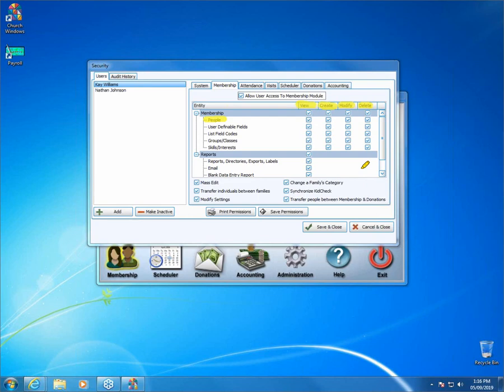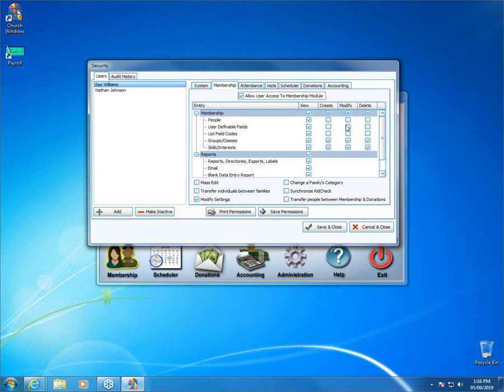You'll see these go down the list for all of these different portions of the program. This is all granular control you have over what everybody can do in the program. So this person, K here, can view the people window but can't create records, modify records, or delete records.